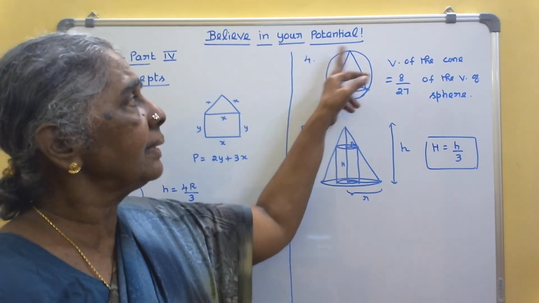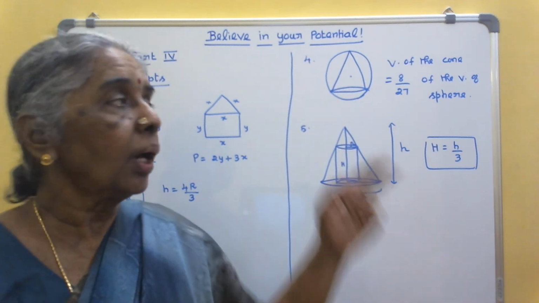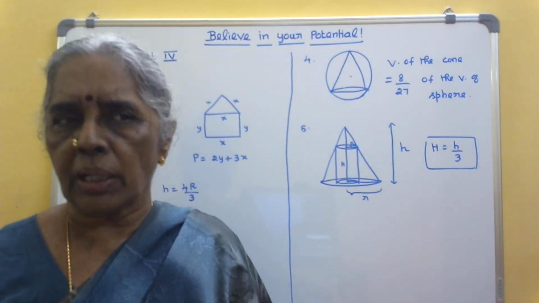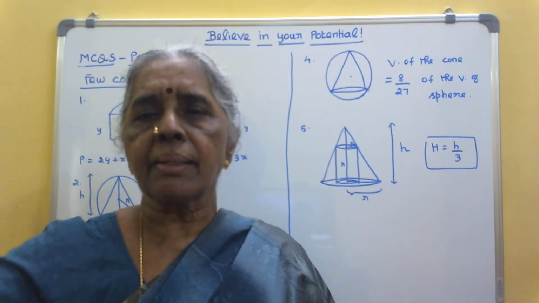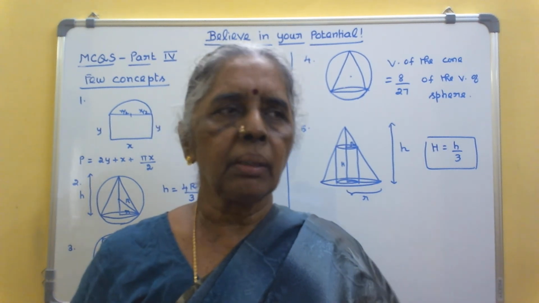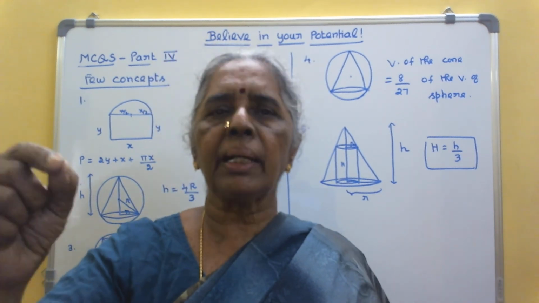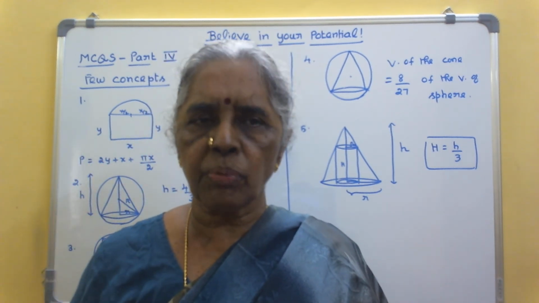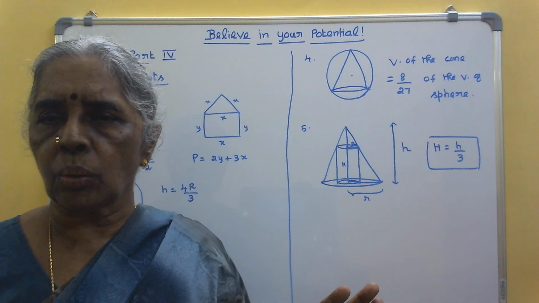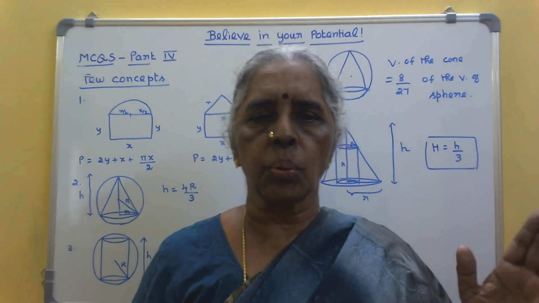Now this is again a textbook sum. Here a cone is inscribed in a sphere. What is the relationship between the two volumes? The volume of the cone will be 8 by 27 of the volume of a sphere. Because sometimes what they will do, a big sum they can put as an MCQ and they may give the volume of the cone is equal to 3 by 2 of the volume, or 2 by 3, like that. If you know it is 8 by 27, quickly you can tick it. Because these are all textbook sums and you have already done it and you know the answer. Just not much, I don't ask you to learn too many by heart. But these certain things, at least if you remember, that will help you to tackle the MCQs a bit fast.